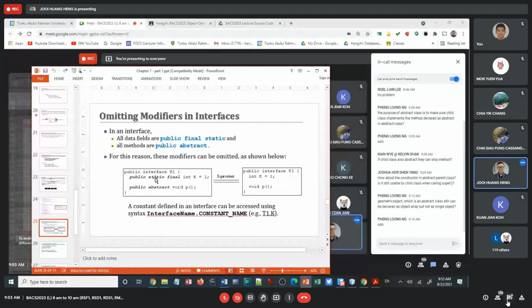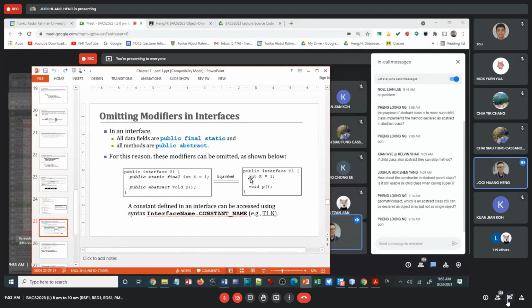Just put them in, to make sure your marker is not confused. The marker marks according to the marking scheme only, because your marking scheme has this, but in the end you wrote something else. Of course, for me I know, but certain lecturers follow the marking scheme directly.